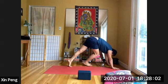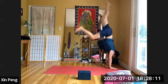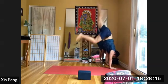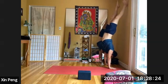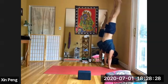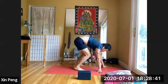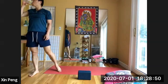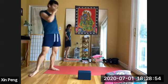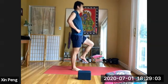And again, try handstand on the other side. Make the best choice for your own practice. Wherever you are, I'm standing on your right leg with your left knee hugged in.